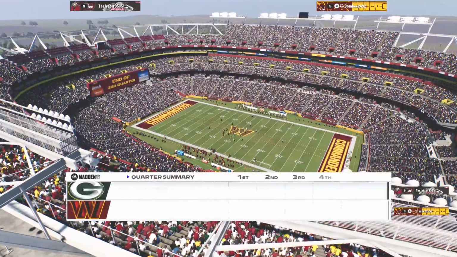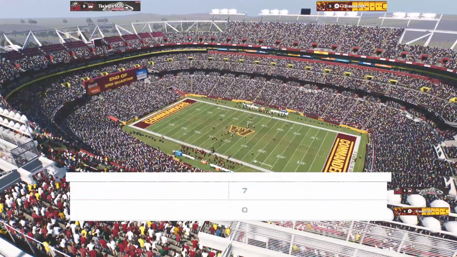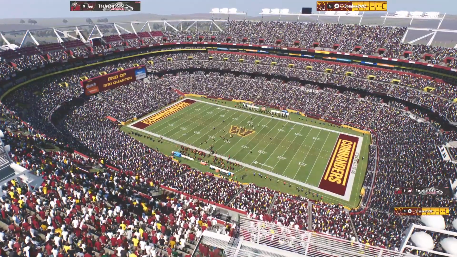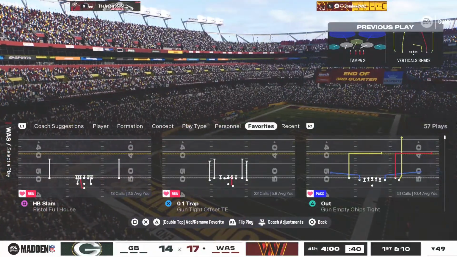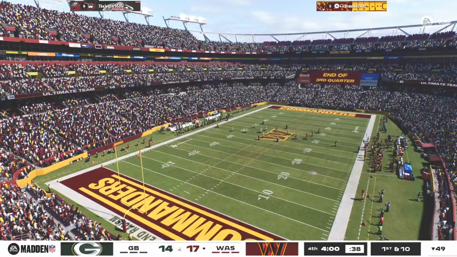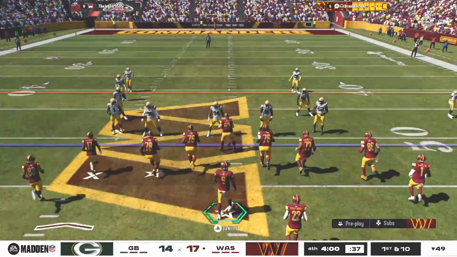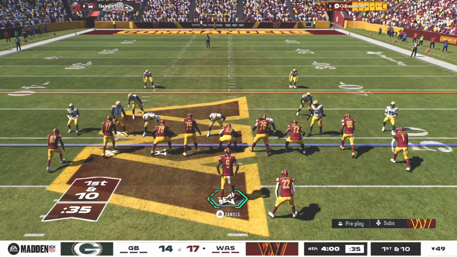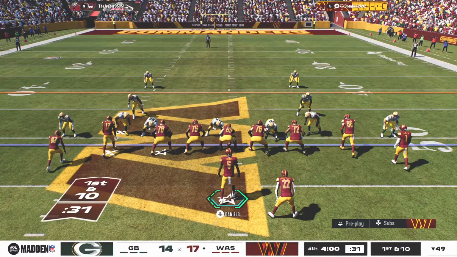So we're through 3 here. It's the Commanders who hold the lead. Not a big one, though, trying to carry this through the end. Ball just a yard shy of midfield. 1st and 10. Tag. Viking 18.